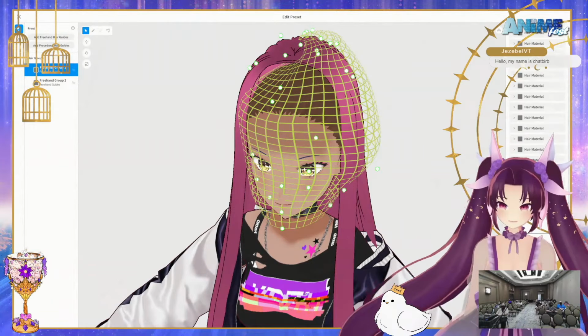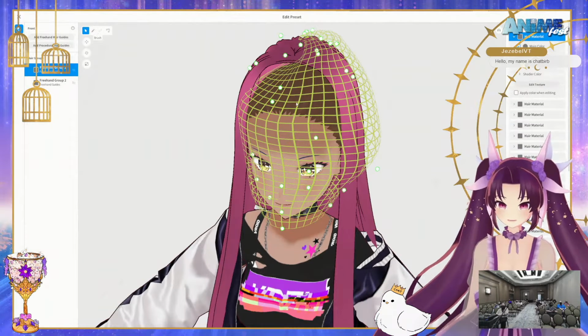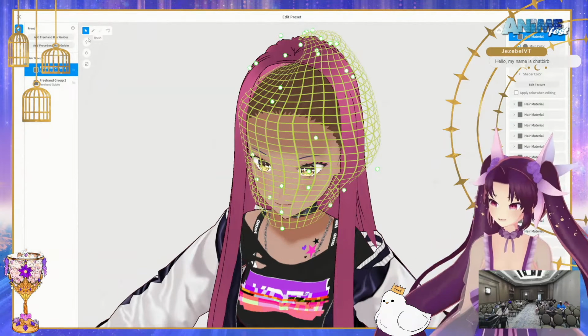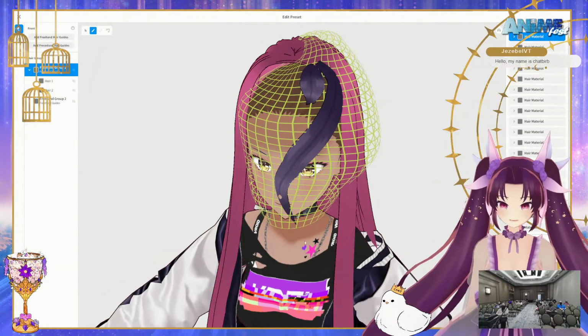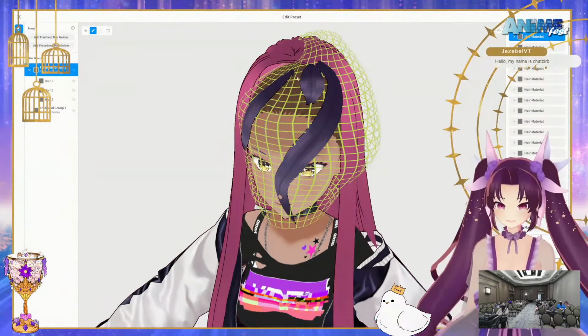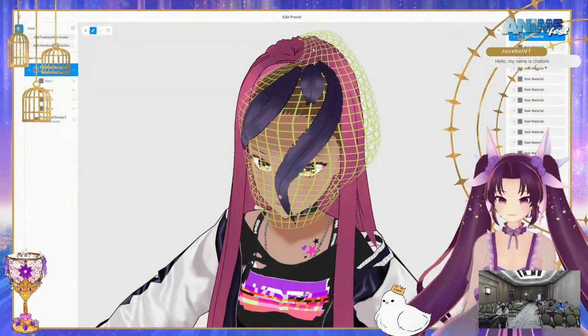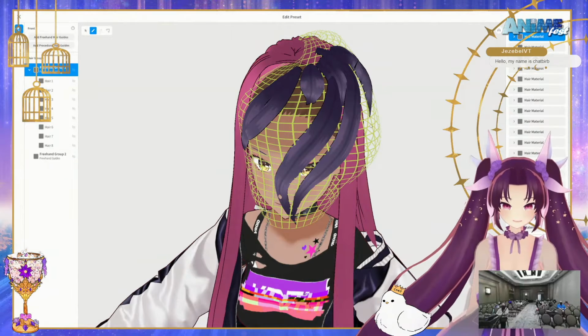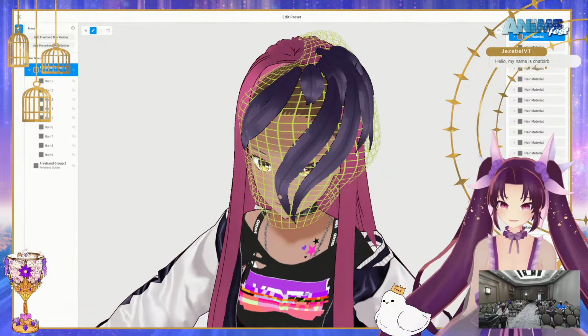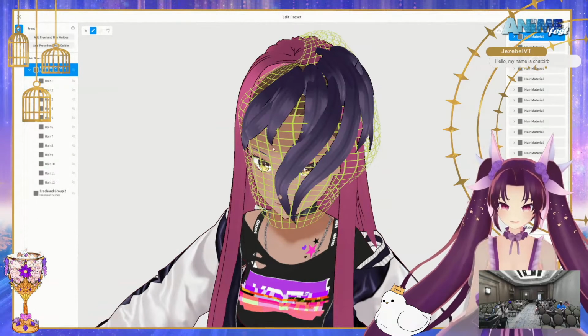And where is the brush? It's all right. Loading. Yeah, there we go. Okay, this is going to look really cursed, but this is just for demonstration purposes. You can just do really cool stuff, and you can do all sorts of things. This program does have limitations. There's only so much you can do with certain things.